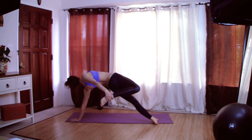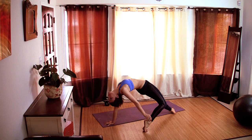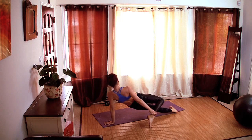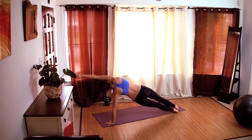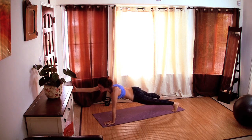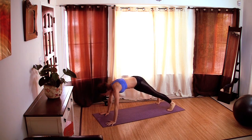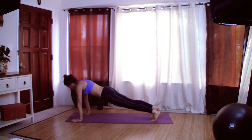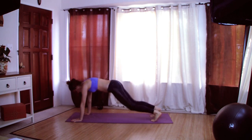Either stay here or you can step it back into a modified pose, holding your ankle. And slowly coming back to side plank. Plank on one hand, reach with the right hand forward, keep the hips level and lower the hand down, plank. And this was definitely level 2.